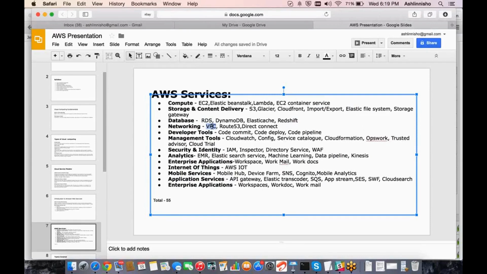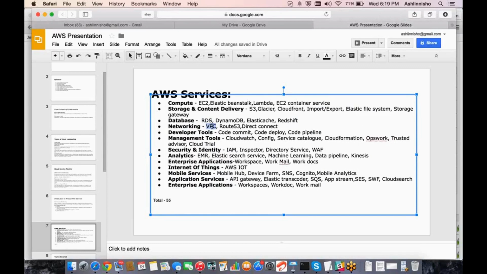So VPC is a virtual private cloud. There, in Amazon cloud only, you can say I want this series of IPs and I want my instance to be in a private subnet, I don't want to expose it to the internet, and you have a dedicated connection between AWS and your office premise using a VPN. So in that case VPC comes into the picture.